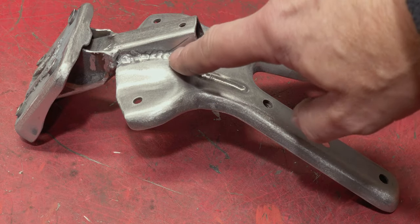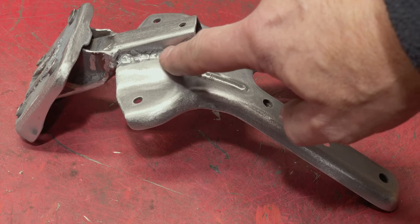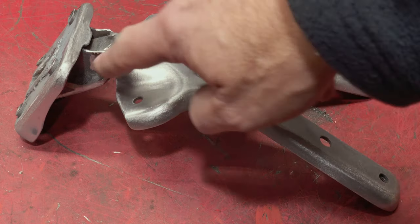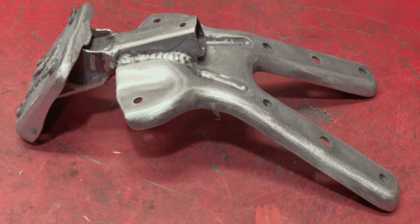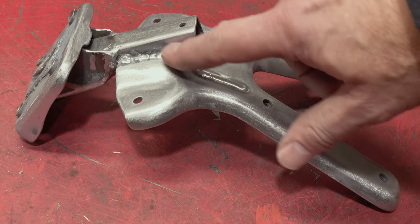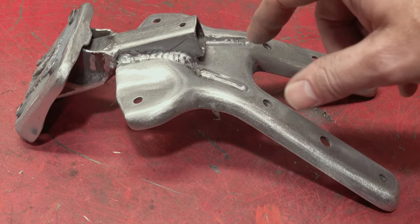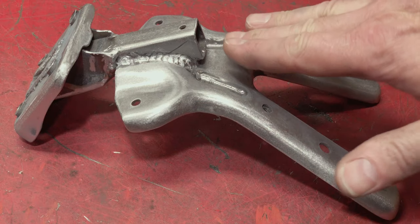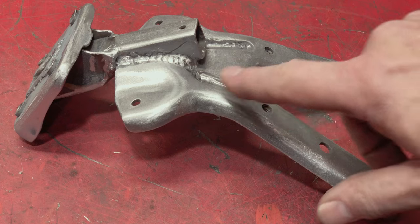Then you can see here, I didn't bother welding in the slight cut mark here. This marks where this bracket used to come up to. Bear in mind, it was a much longer bracket. It needed to be much sturdier than this is now, although this is fully welded in, so it's not going to go anywhere. I flattened it out, as you saw. I've welded that up, so it now looks OEM.